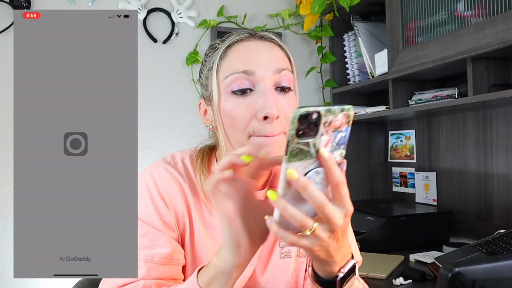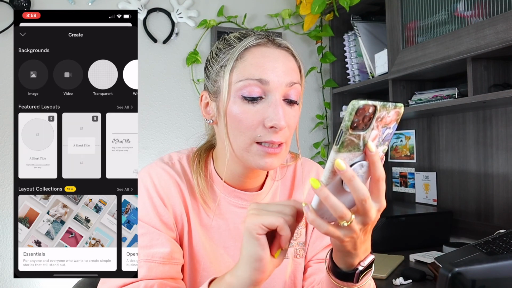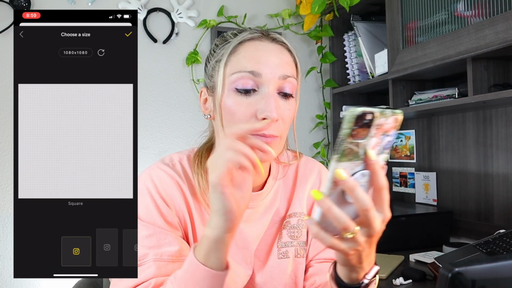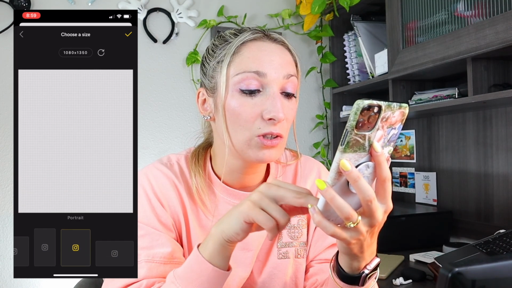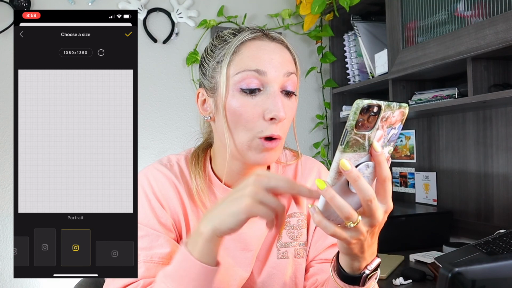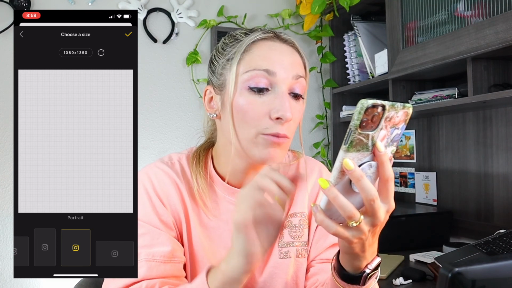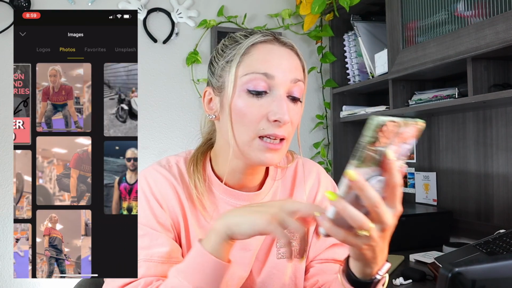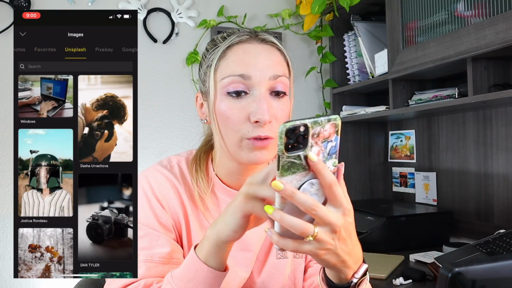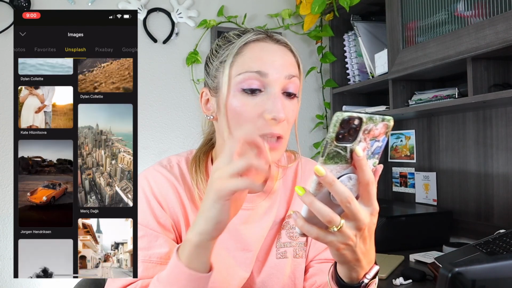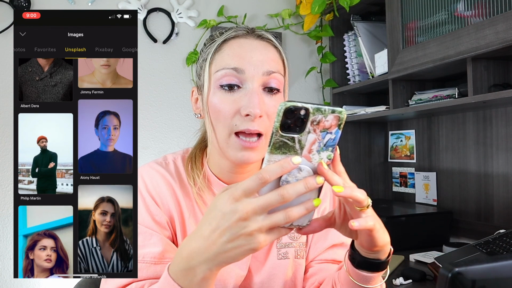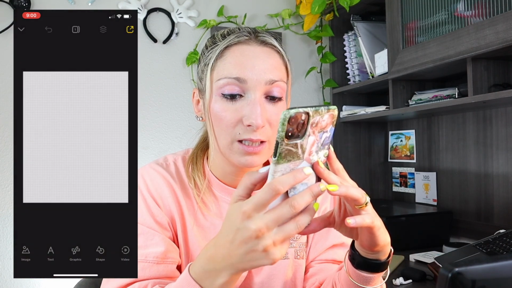What we're gonna do is open the app, then you will go to that plus yellow button and you will choose transparent background. You can choose any size or you can choose the size of the picture you are about to remove the background from. I'm going to use the portrait size of Instagram. Then in image you can choose from your photo library or you can go and look for any free images, and I'm going to use this lady.